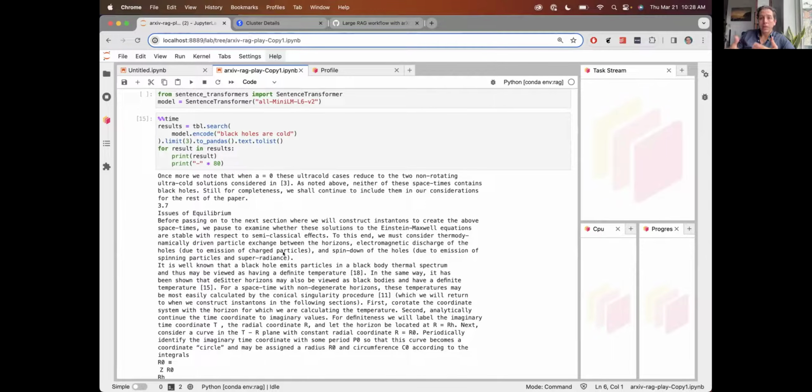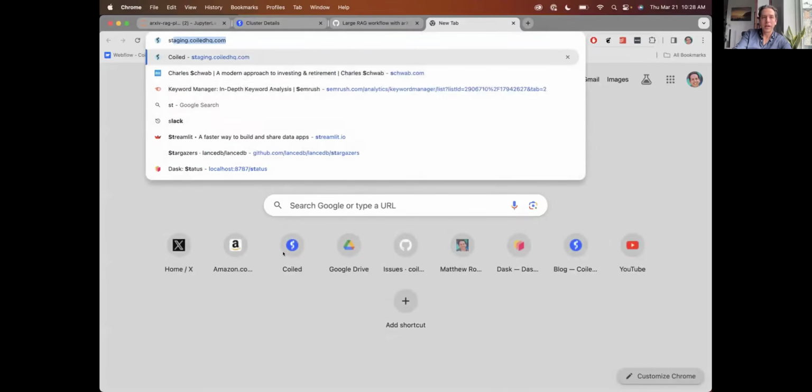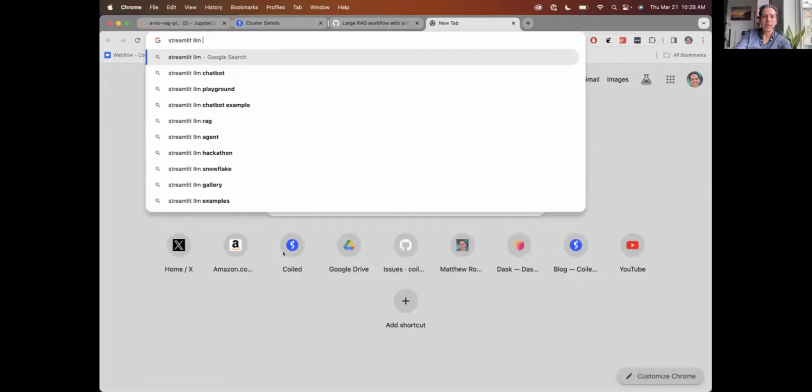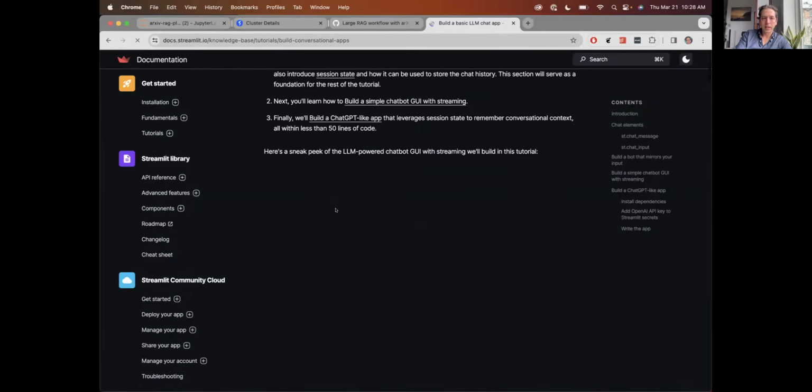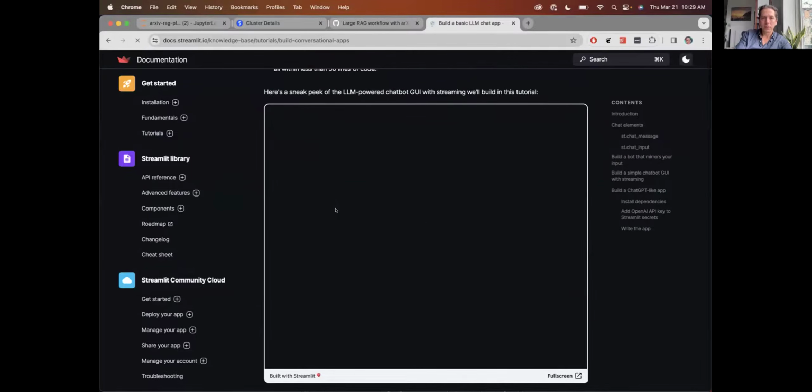It can also tell you exactly which articles it's referring to. Like, hey, these are the articles that I'm looking at to give these responses. This is the text that I found in order to tell you those things. So we could make a little chatbot system around it. And that's really common. If you look for chatbot LLM, you'll find, I don't know, Streamlit, I'm sure, has an LLM chatbot. And I'm sure that it's super slick and looks really nice. I've never seen this before, but I'm confident it's going to look pretty.